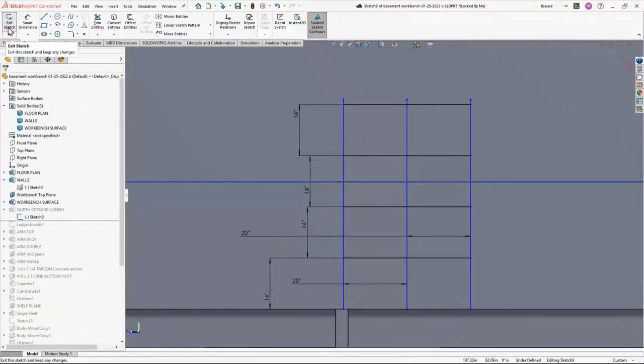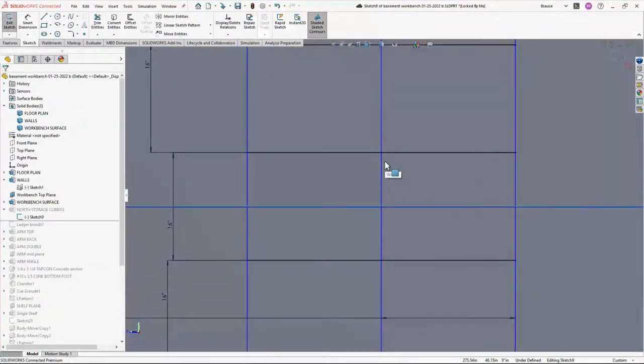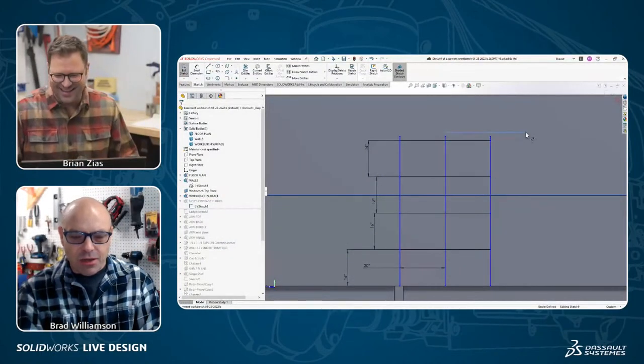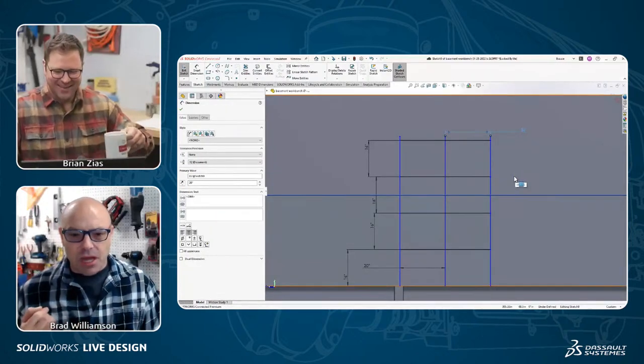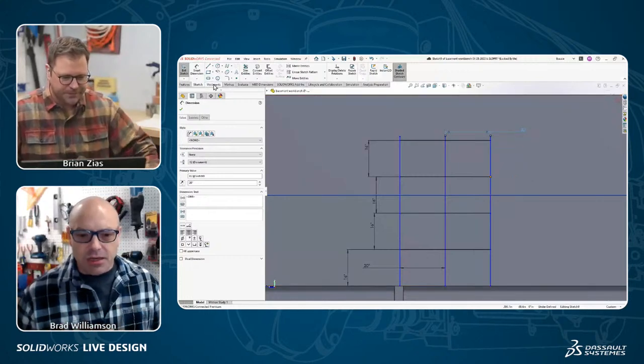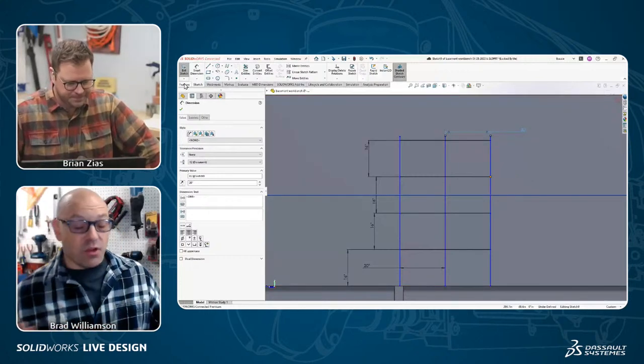And then on. I got to stop you here. Yeah. There are so many violations here, flagrant violations. You have intersecting sketch geometry. You have open contours. You have intersecting contours. It's not fully defined.